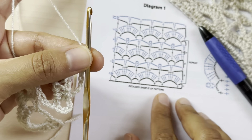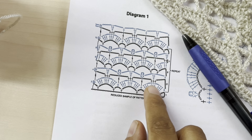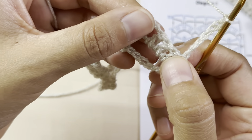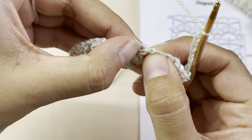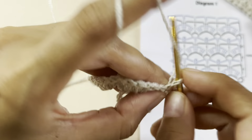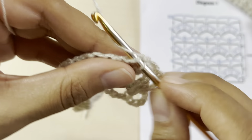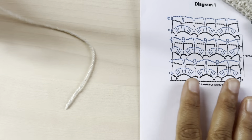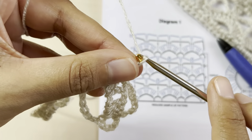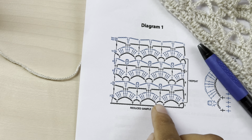As you can see in the diagram, we will make three single crochets on top of the three double crochets which are right in the center. So we have our first three double crochets, this is our middle three double crochets, and we'll make one single crochet on top of each of these three — one, two, three. Next, chain four, and a triple crochet on top of the single crochet.